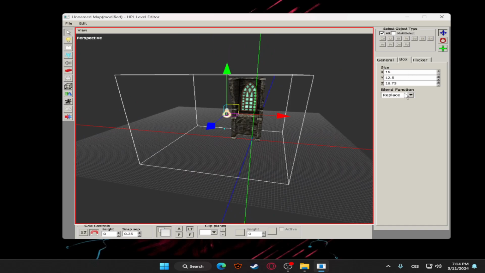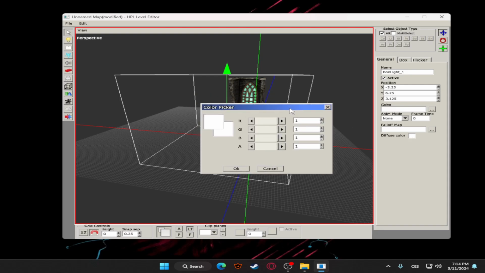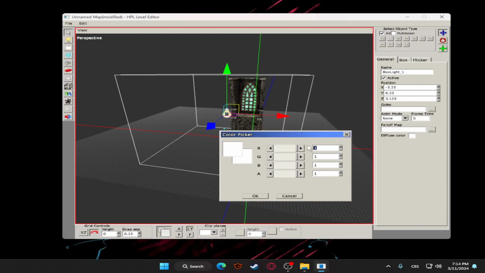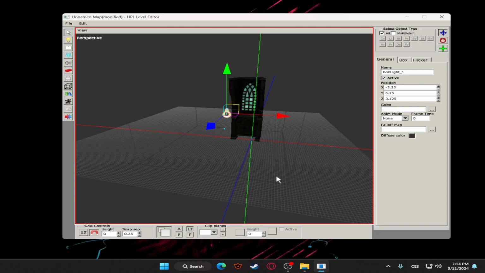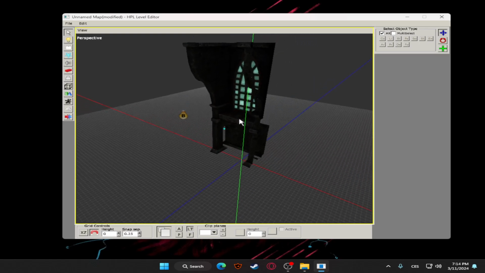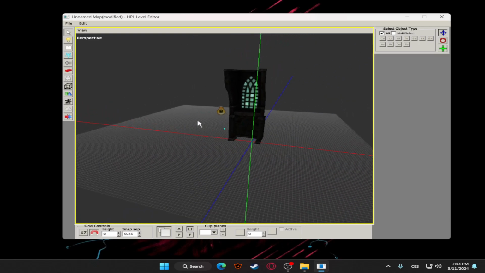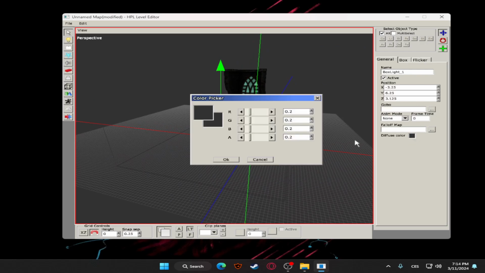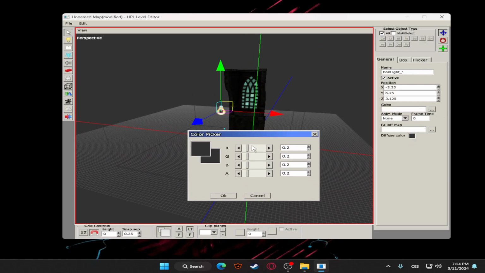So if I click on this, I can go in general, and I can change diffuse color. The best thing right there is to put all those things at 0.02, or 0.2, sorry, my bad. So you will put it on everything, and okay. I think this is kind of a default-ish, 0.2.